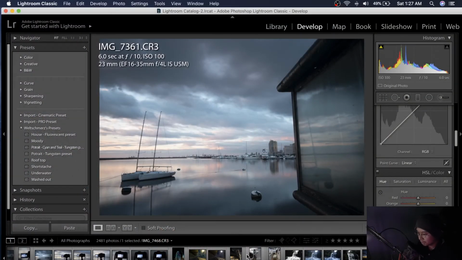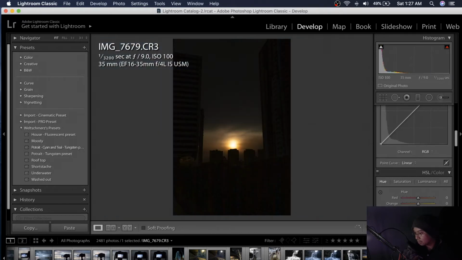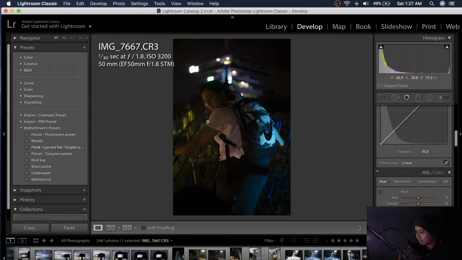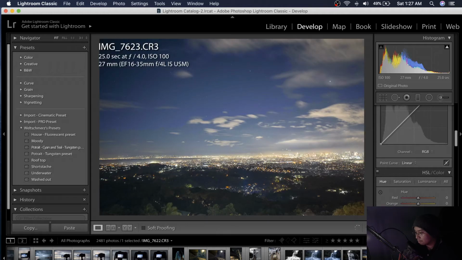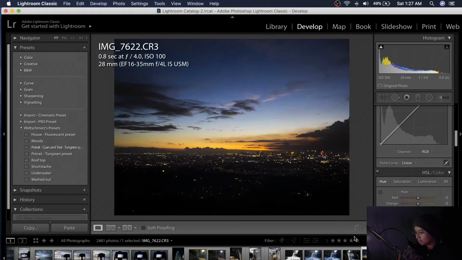First off, we did go out last week, but I ended up not liking the pictures. You can see on my screen. I did take some pictures of my wife at the top of Antipolo.